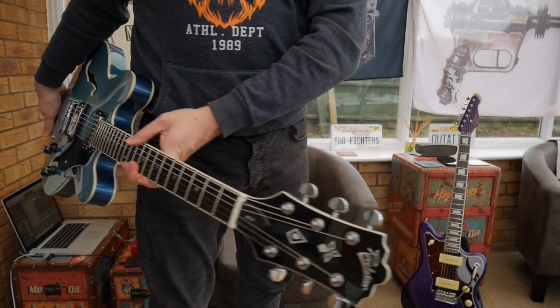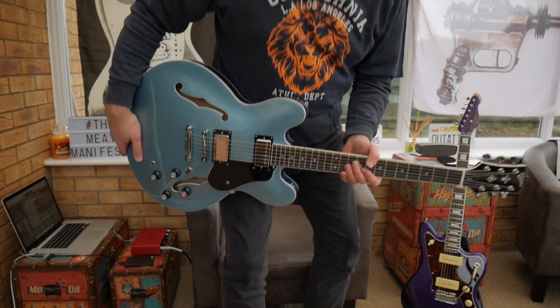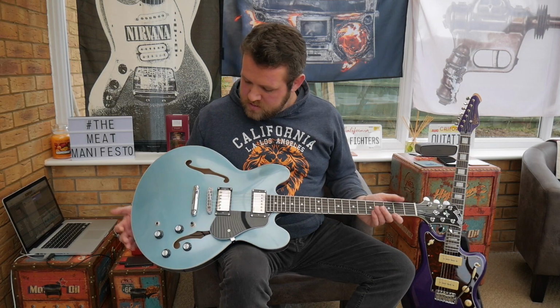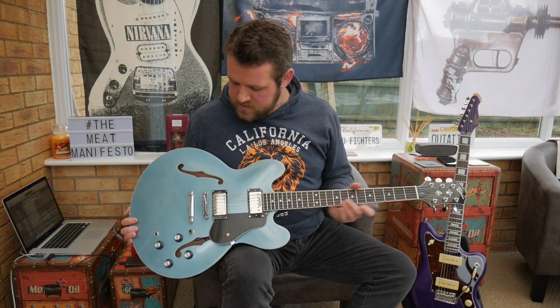I'm starting to really love these Revelation guitars. It's the second one I've had. I had that Jazzmaster there, so at the minute I can't get enough of these, but yeah. I can't really fault it, to be honest. I think it sounds good.